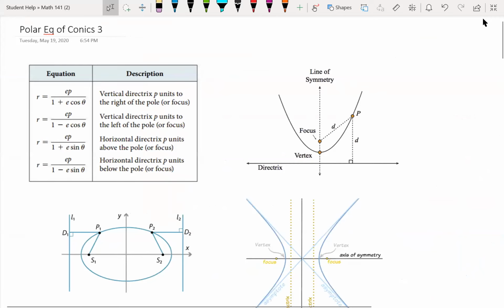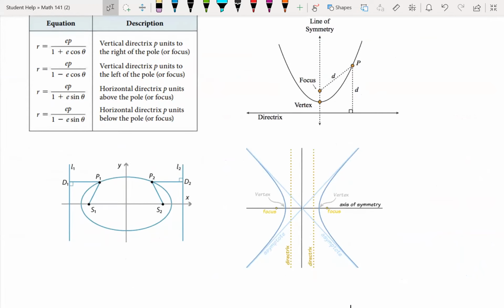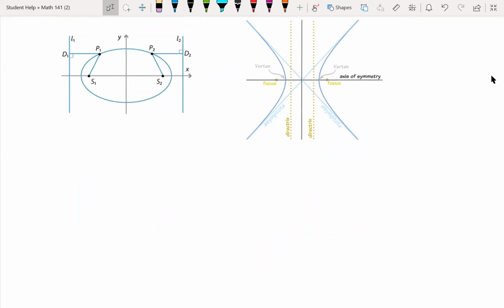All right, in this last set of examples, we are going to be given the eccentricity and also the directrix, and we're going to come up with the equation. I put some of the information that is helpful for us, that table that lets us know where the directrix is related to what type of equation it is. And here I also put a picture that shows, we talked about for a parabola that the directrix is below the vertex or on the opposite side of where the focus point is. But here I put a picture of an ellipse and a hyperbola so that you can see where they are as well.